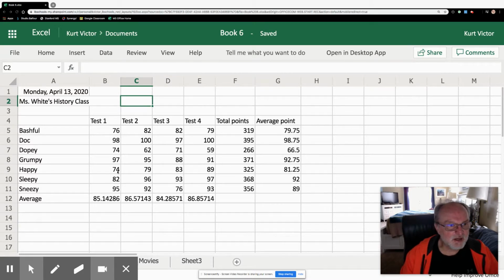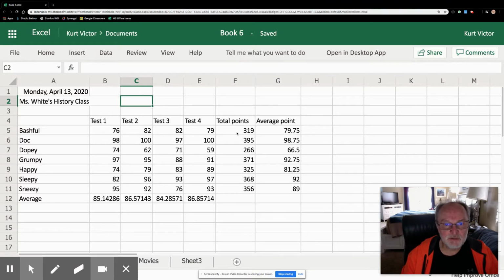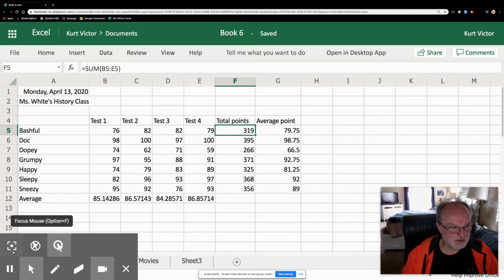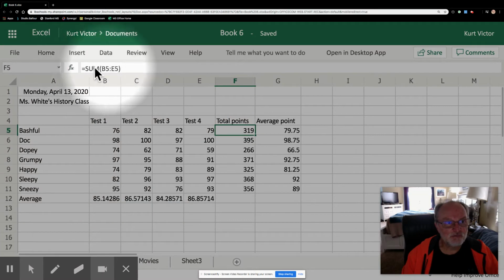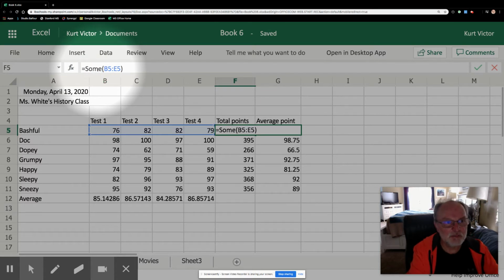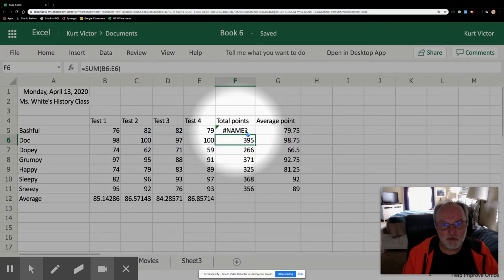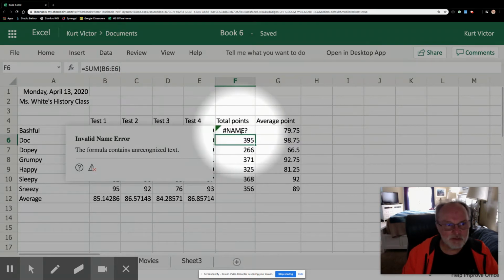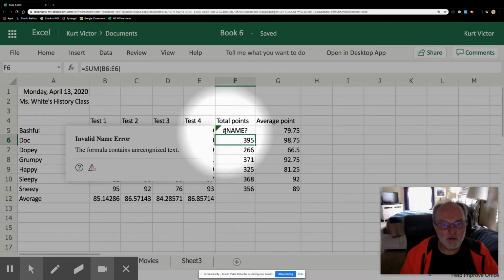Here's a spreadsheet that I did to calculate some students' grades, but there were a number of formulas that we used that could have potentially had mistakes in them. For example, let's go up to this one right here that has this formula. What if we had misspelled the word? Instead of spelling SUM correctly, what if we spelled it S-O-M-E? Would that still work with it misspelled? The answer is no. You get this error message when you make that particular error.